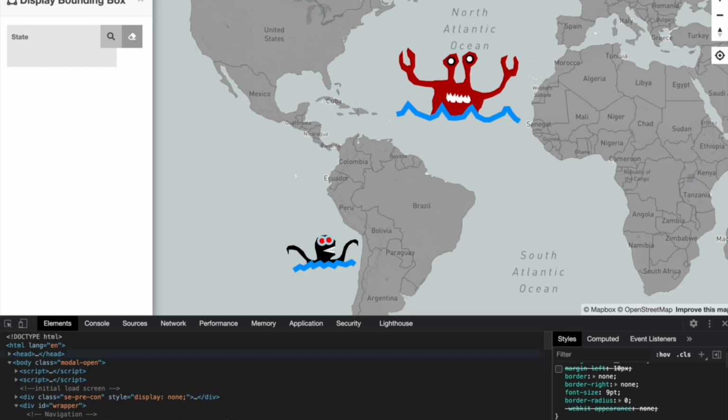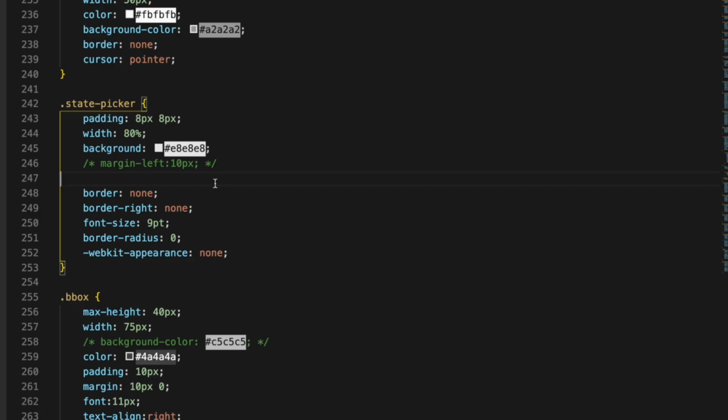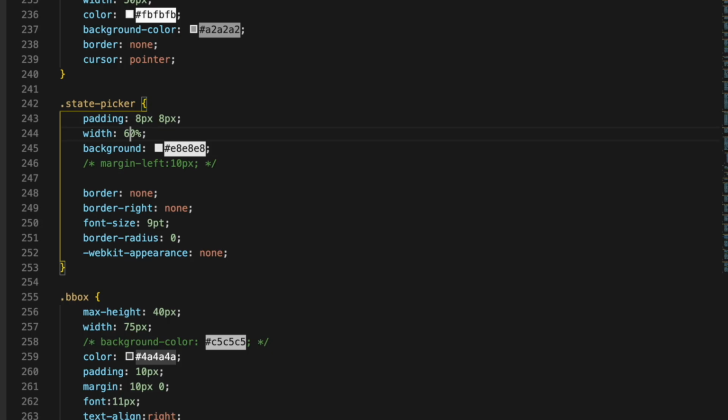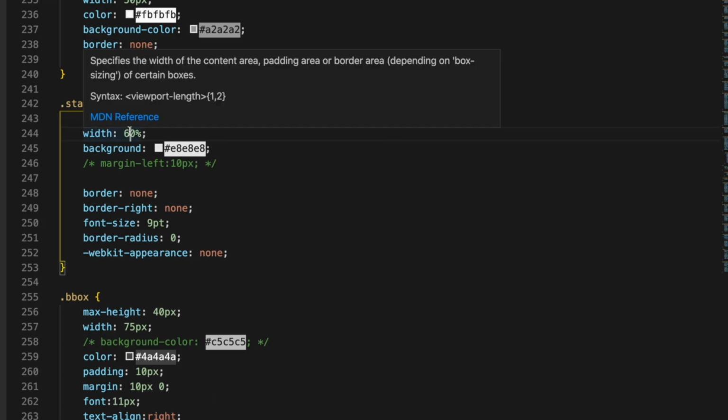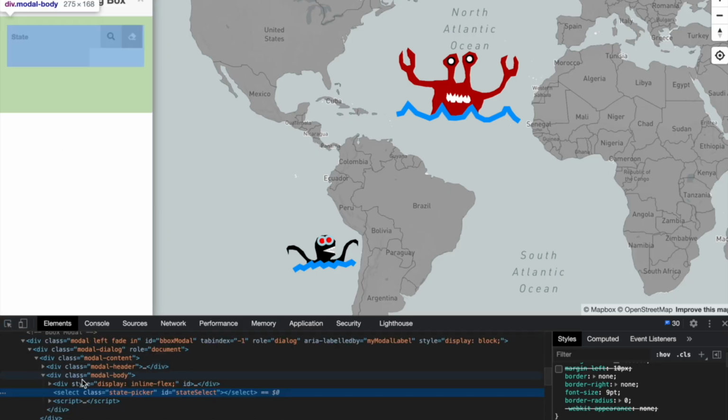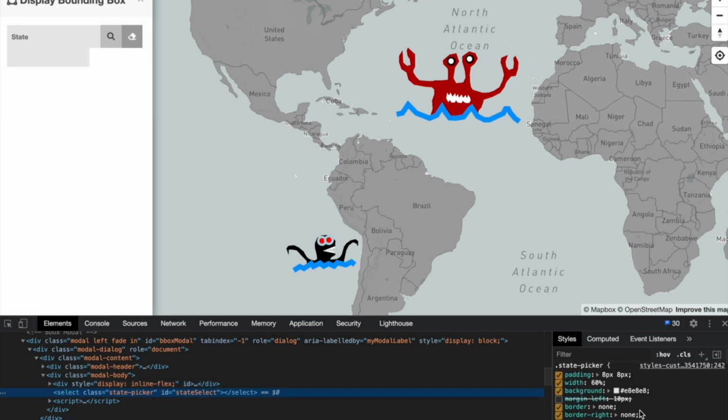We kept the width, so let's go get rid of the width. It says width is 80. I don't know, maybe 60. Mm, 70. You know what? This is dumb. Why am I doing that when I could come inspect the element, look at it, and then over here in its styling it has width 60.